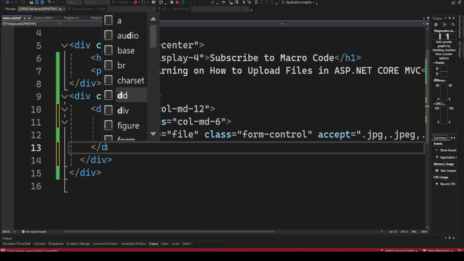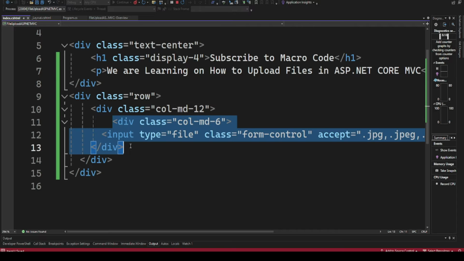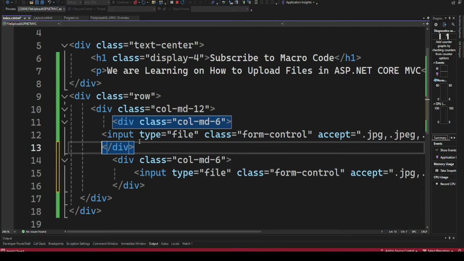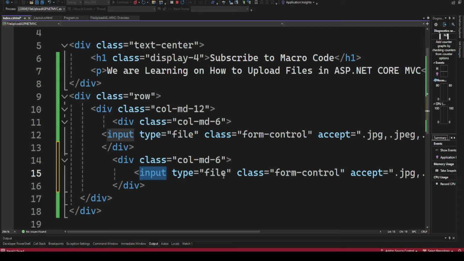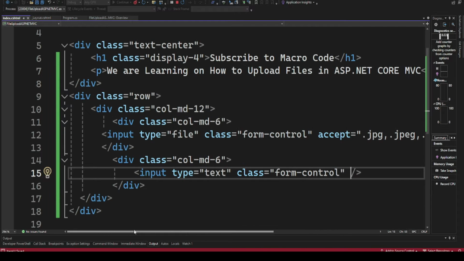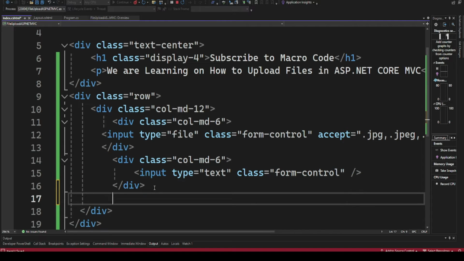So I can do div. Then I can also copy this. Then I can have another input. Then I can say this is type text. Then I might want to provide some description to that file. So I'll just do that. Then I can also copy this and I can have it here.